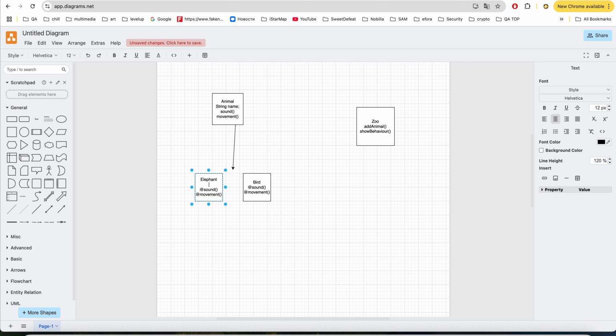Also, and we can overwrite this name with the help of super. So it will be like super name, and in bird also super name, like this.